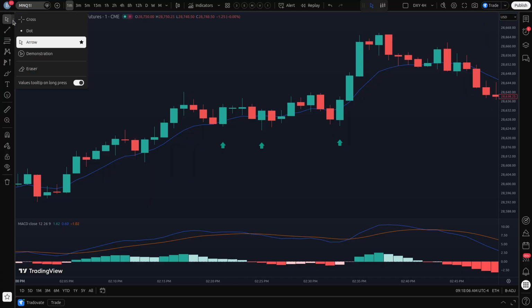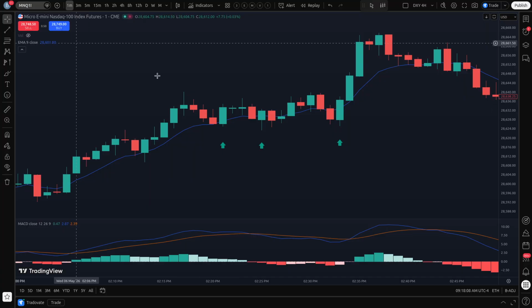Let's see, right here. Or you can wait for the bullish bar to close and then take the break of that. And that should be a pretty good trade. It actually worked here too. The MACD is trending up.